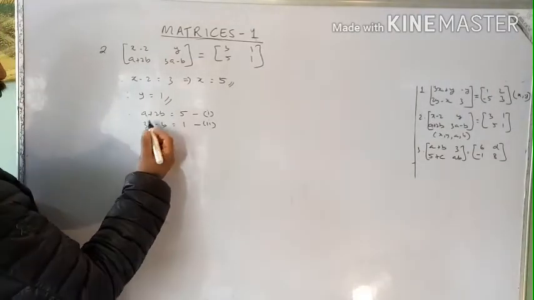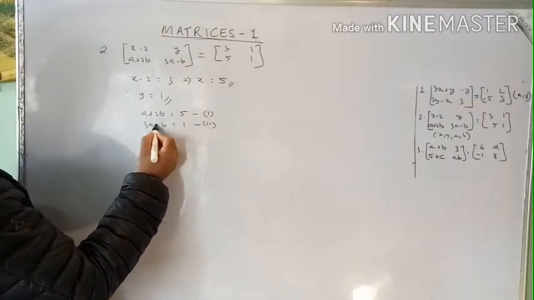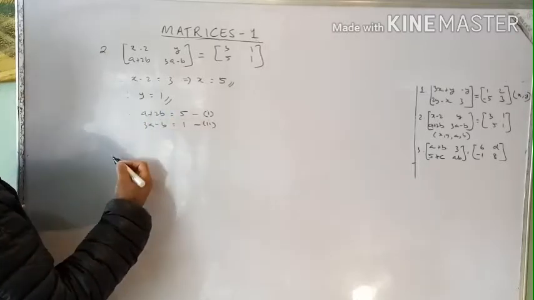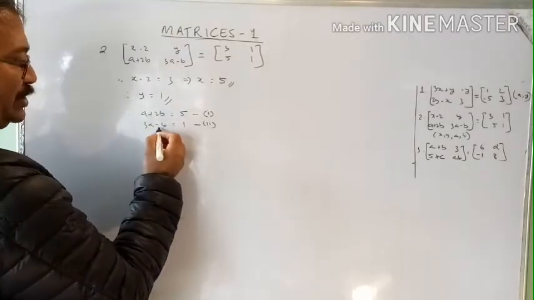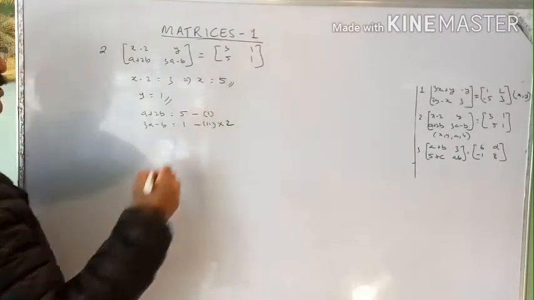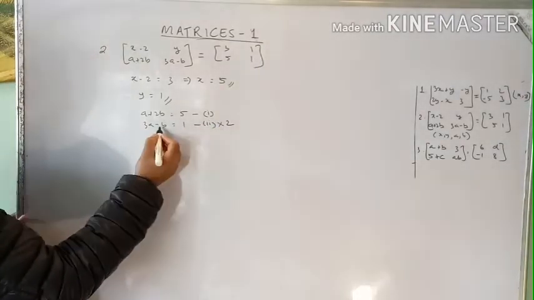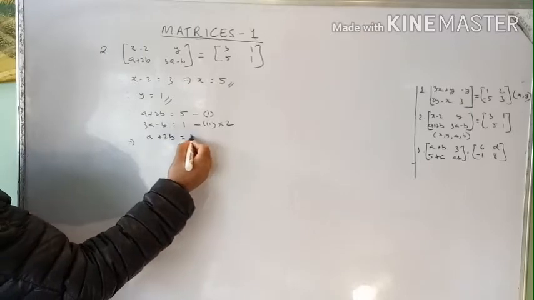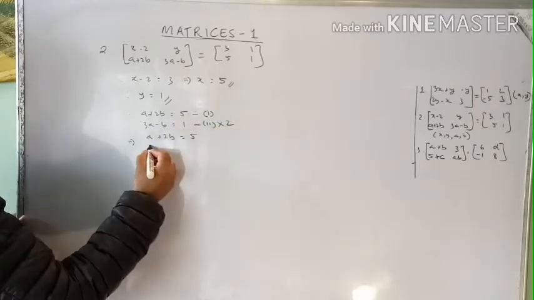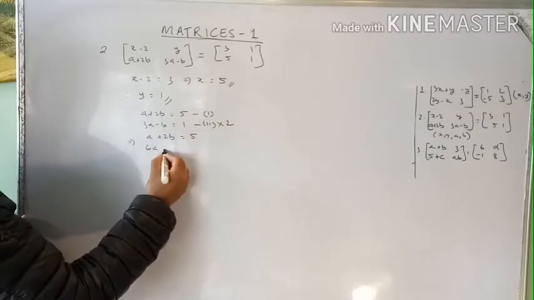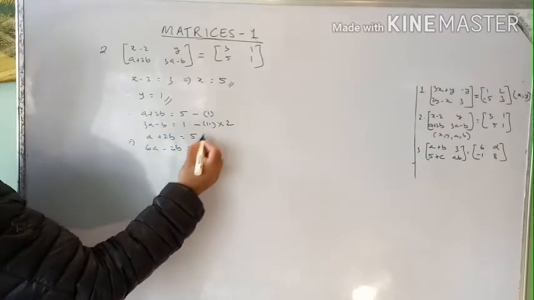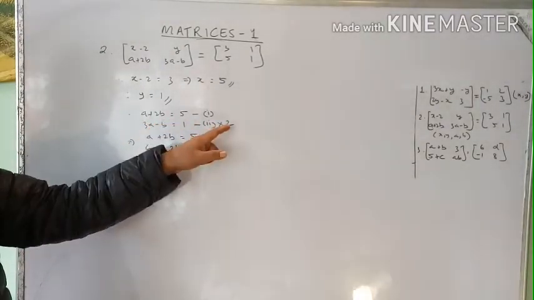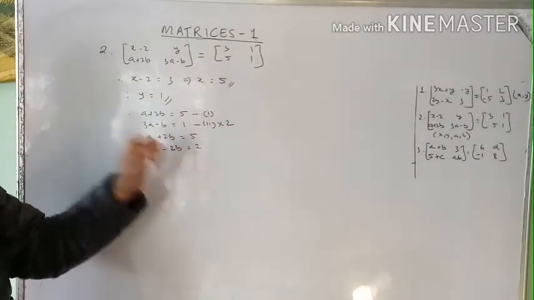Here, since we have plus 2b and minus b, we make the coefficients of b equal, and then we can cancel it. For that, to make the coefficients equal, we multiply equation 2 by 2. So that 2 into b will be 2b, and it will get cancelled. The first equation we haven't multiplied by anything, so it stays as it is. Second equation: 2 times 3 is 6a minus 2 into b is 2b equal to 2 times 1 is 2. Remember, when you multiply an equation, you have to multiply each and every term: 2 into 3, 2 into b, 2 into 1.